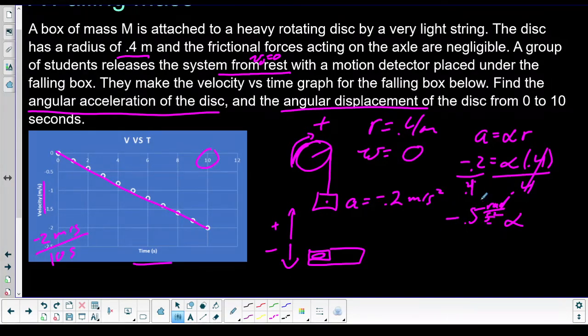And we could take or leave the minus. We could decide, do we want this way to be positive or negative? It's kind of up to us, just so long as we're consistent with it. But because this is negative, we'll just leave that negative, keeping in mind that this is just a directional thing. Okay. Because we're choosing that to be negative, we're probably going to get a negative angular displacement, but again, fine.